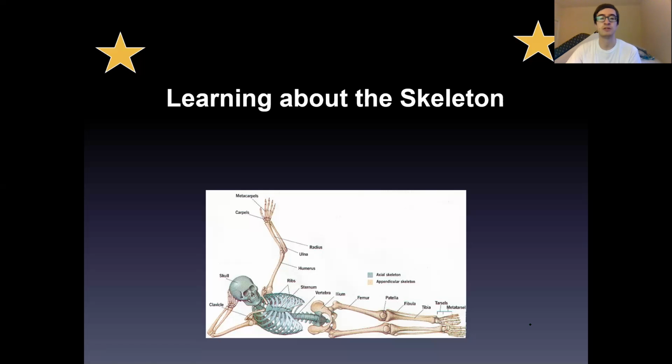The skeletal system. So we're going to be basically going over some of the basic functions of our bones, some of the major groups of bones that we have in our body and what they do, what the inside part of the bone does, and finally, what are all the different types of joints in our body and where can we find them.